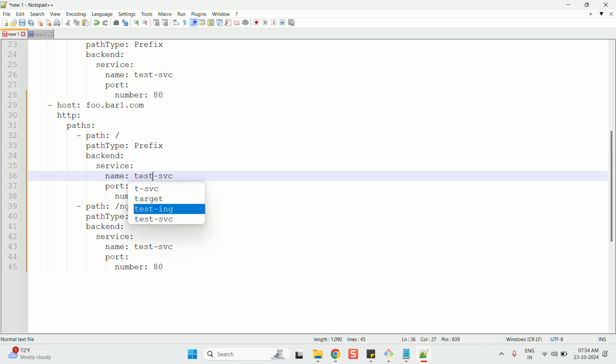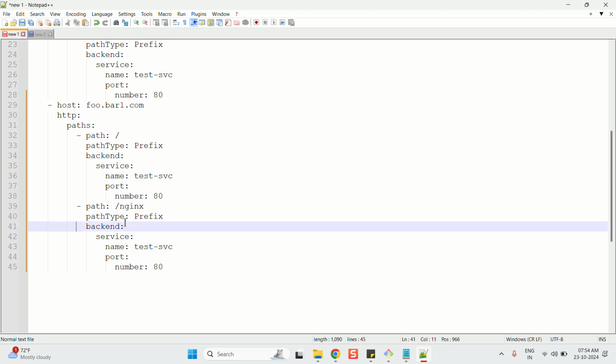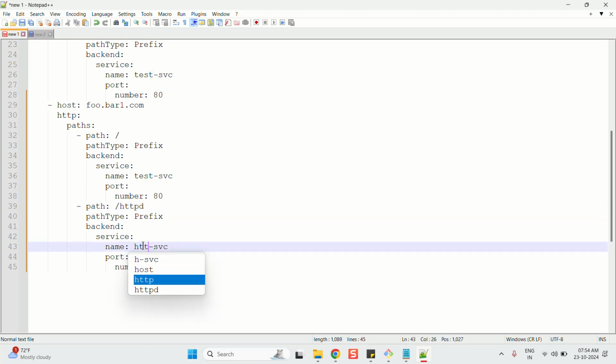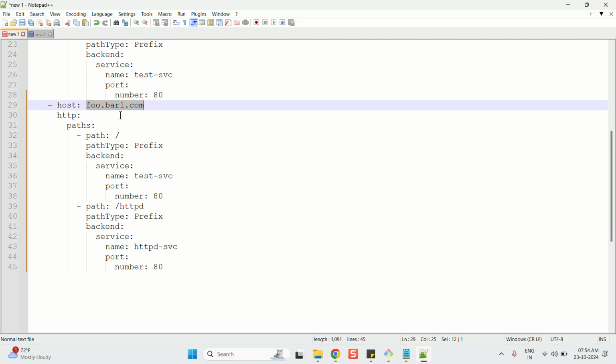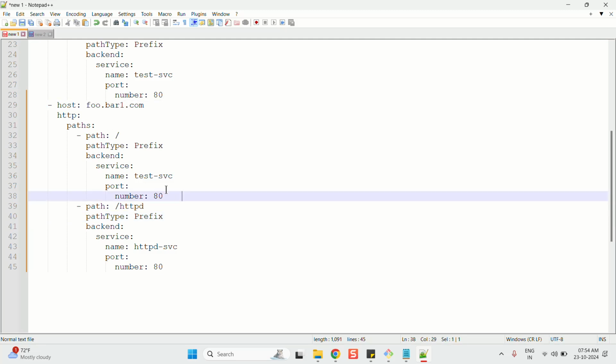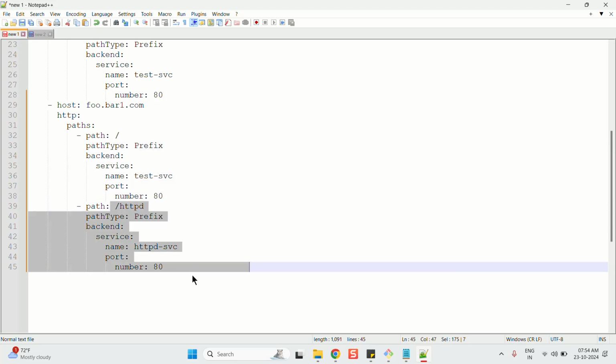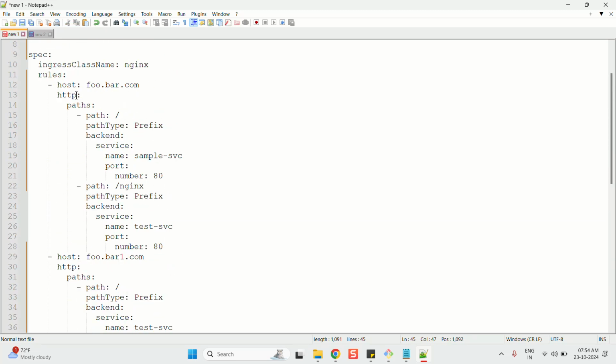Test svc and slash tom, and httpd svc for httpd. If the domain is foo.bar1.com slash, it will go here. If it is slash http, it will go here. Same way, foo.bar.com slash goes here, and slash tomcat. Let's give tom as an example, since we have that. This path is also your choice, not just tomcat. Anything you can keep. Got it?